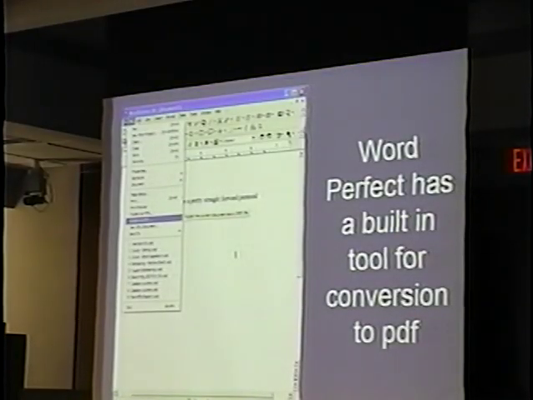And so I had to open it in WordPerfect and publish it to PDF, which is kind of nice because when you do that, it makes the document automatically searchable. You don't have to do anything else to it to set up the search. And converting from WordPerfect or any word processing document to PDF is a small file size in relation to when you scan. When you scan, the files get bigger.